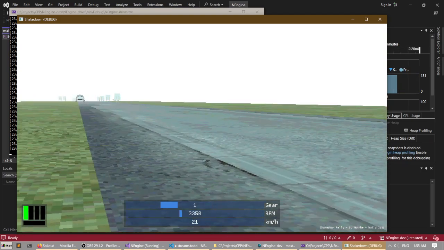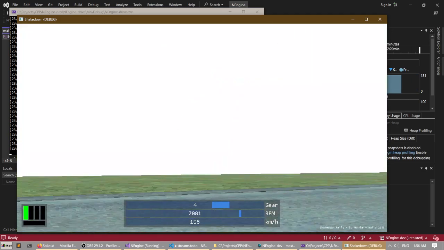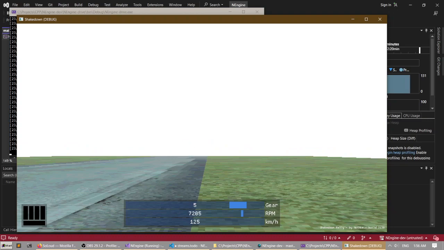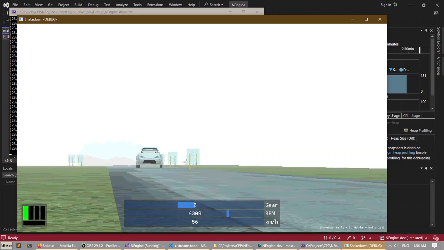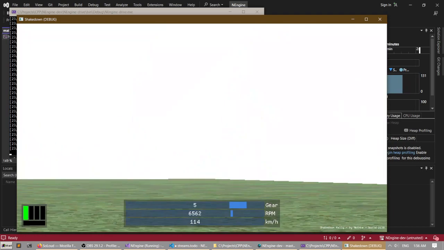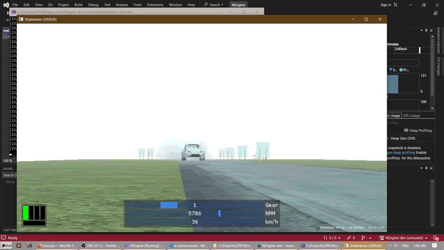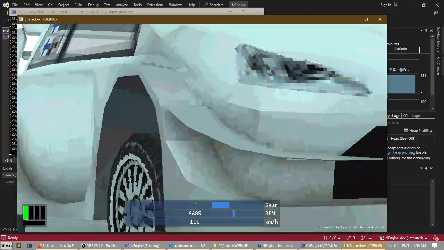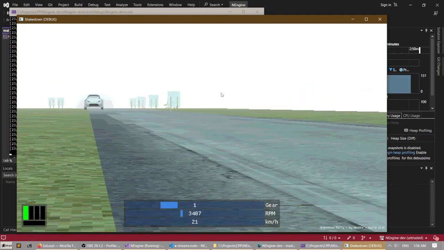It should be a lot louder when the camera is next to the car, and not just strangely clipped. Still feels too fast.